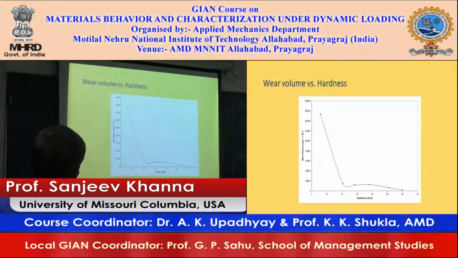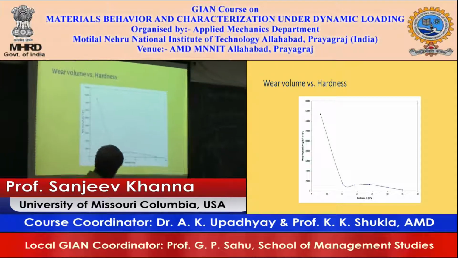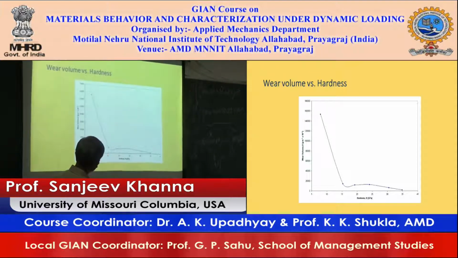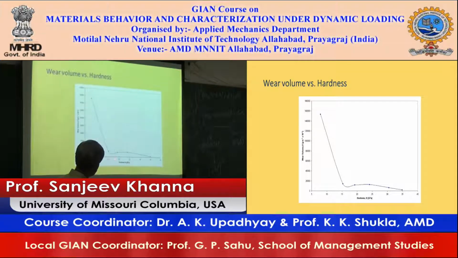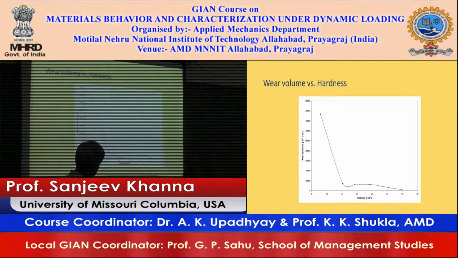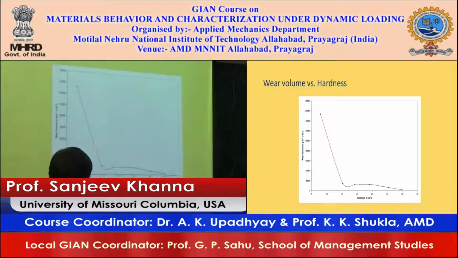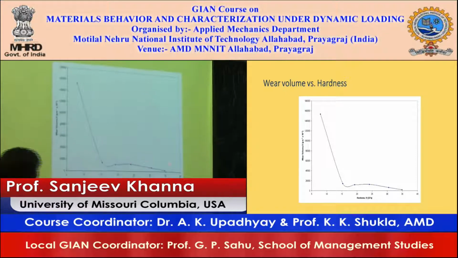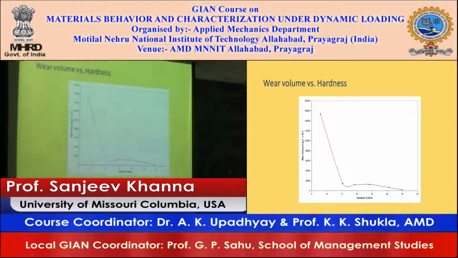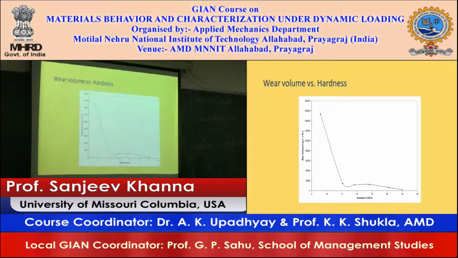And this is the wear volume versus hardness of the surface. This is the hardness in gigapascal. So this is 15 gigapascal, and then this is higher than that. We saw that the wear volume above 15 gigapascal doesn't vary too much. So you must have at least 15 gigapascal for the hardness.